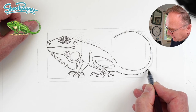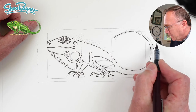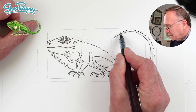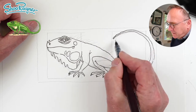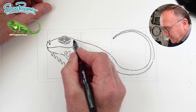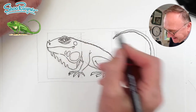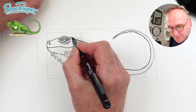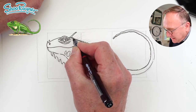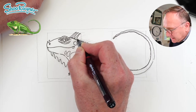I want to get this quite evenly narrowing. Getting narrower and narrower and narrower. But we don't want a point, just a little blobby bit like that. And then, I'll speed through this bit, I think, because what I want is a little crinkly bit on the top. And then having done that, then we're going to put in the crest. And here, I'm going to take my time again and just get these done all really nicely.